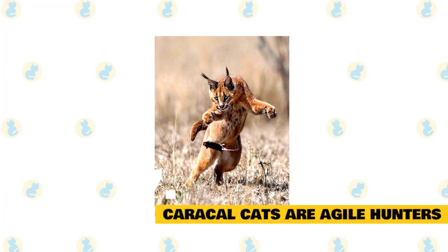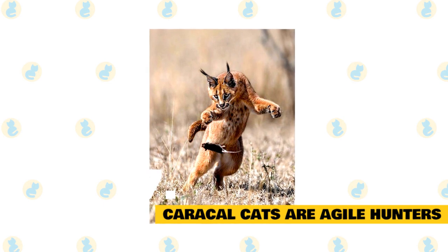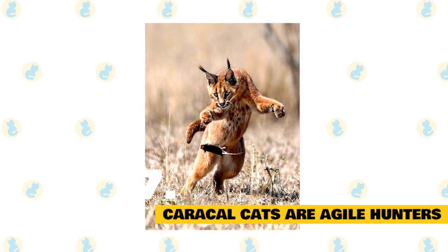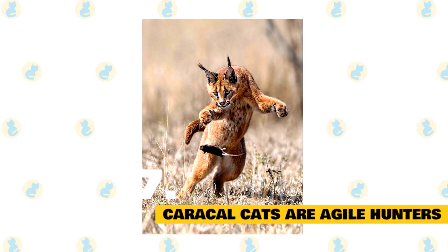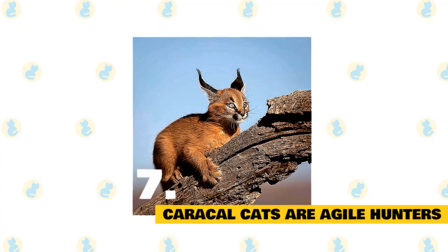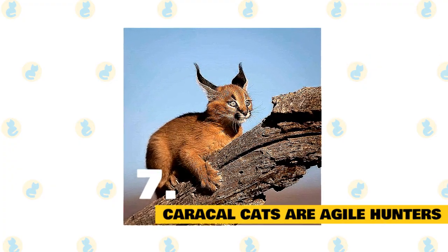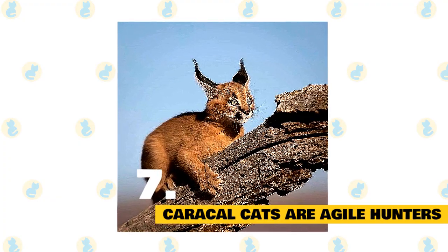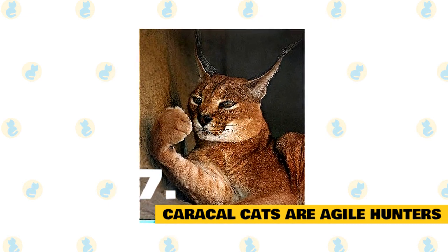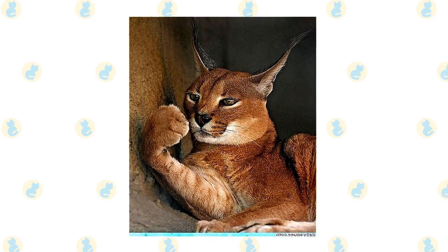Caracals are agile hunters. They hunt at night but are not picky and eat any animal they can catch, sprinting after mongooses, rodents, hyraxes, dik-diks, and monkeys. Occasionally, caracals kill mammals as large as an impala or young kudu and may attack domestic livestock. These agile cats have amazing jumping abilities, leaping up to 10 feet to swat a flying bird. Caracals keep their claws sharp to help them capture prey and sometimes climb trees to stash their catch in the branches for a later meal. Because of their wide range, caracals may be the top predators in their area or there may be a larger carnivore to look out for. At the San Diego Zoo and Safari Park, they are fed a fortified meat-based commercial carnivore diet along with cat kibble, with fish and mouse offered once a week as a special treat.